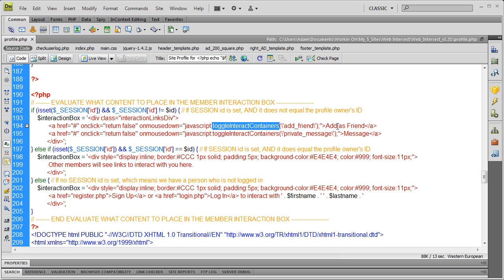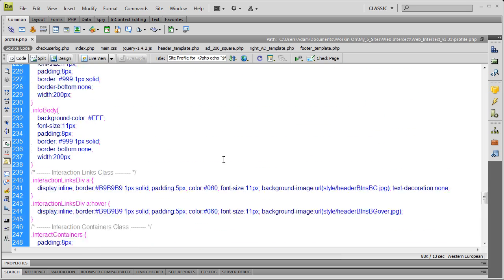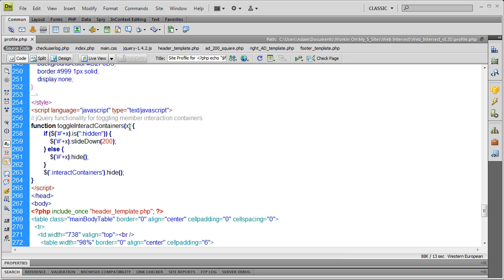It's going to toggle it basically. And this one uses the same function. And since we're sending one argument through the function, the ID for the element that we want to toggle, being divs in this case, that gets sent as this little X.